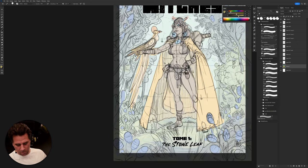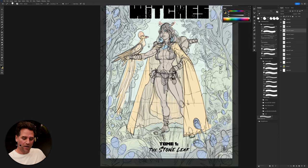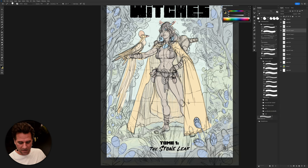But these are the things where it's very useful to have these little things in your process where you just say, hang on, let's slow down, pump the brakes, let's double check everything. Have I drawn too many fingers on a hand? Have I set the horizon line, right? The horizon line is over here. Have I done everything properly? And then realize, oh, actually, this thing that I drew over here doesn't match that. So let's just go through and double check. I'm pretty sure everything is sort of okay. But this is where you go through, you double check and you make sure, is my anatomy right? Are my center lines right?